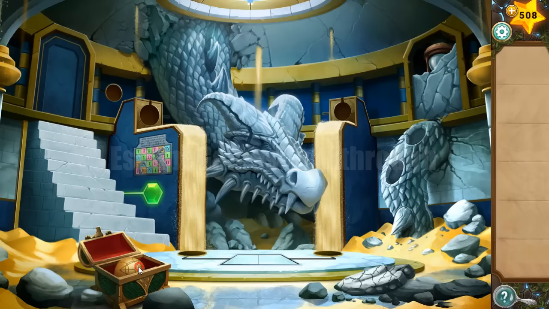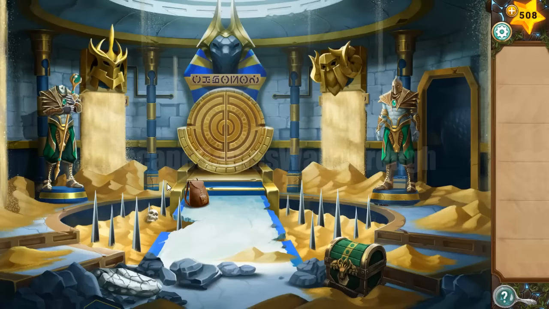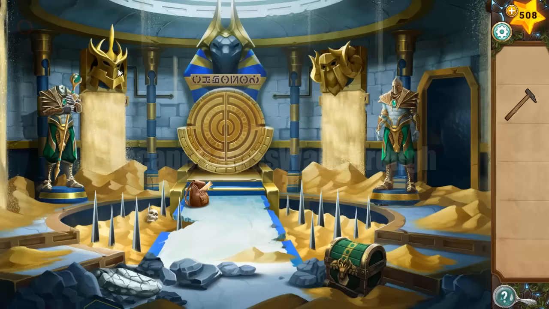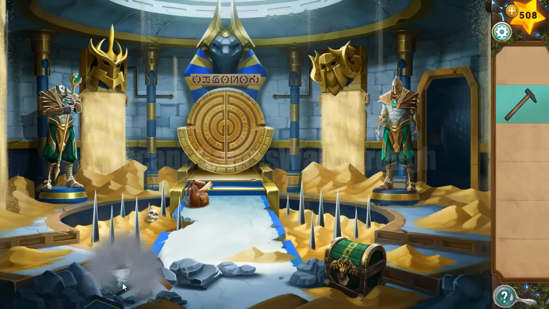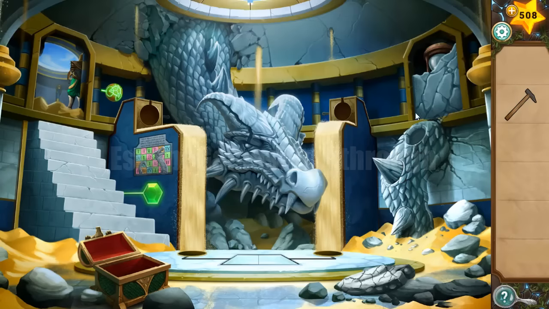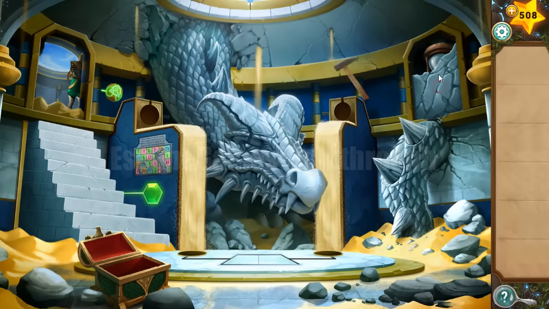Now the chest is opened, and inside there's a golden orb that we need to use first here to open this door. Go into the next room. Here's a backpack with a hammer and a note. You can read it, but it's not actually a hint. But with this hammer we can hit these stones to make a dragon spike. So this dragon spike is a part of the ladder to climb up there, and the second stone is here. And then with two dragon spikes we can climb up and also hit this wall.